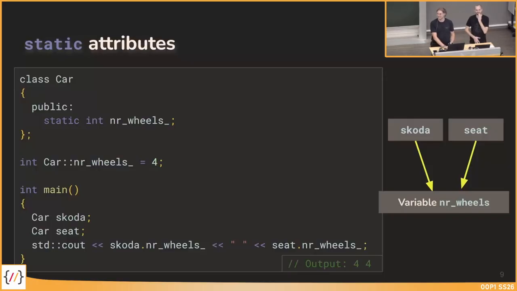Any other questions? Yes. Why would I use a static method within a class instead of a global function? There might be some behavior that should only be accessible by objects or the class itself, but not by anyone else.